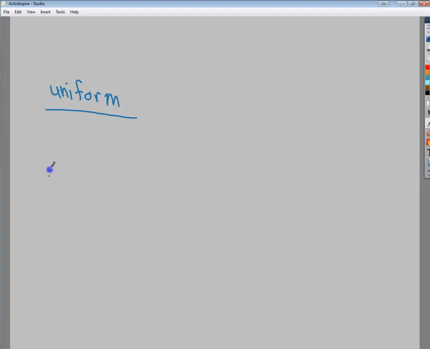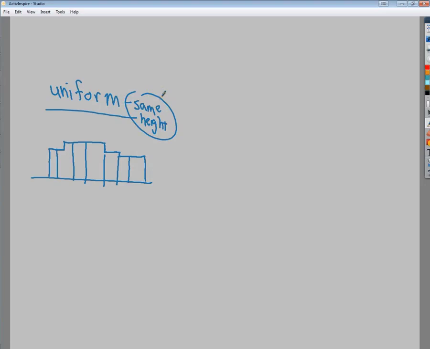So the first one, uniform, is when they basically are all the same height. They can be a little bit off, but for the most part, pretty much the same height all the way through the sections. That's my histogram and it's uniform. And we're talking about the height, specifically the frequencies, but whatever. The next type would be skewed. Skewed histograms would be off to one side.